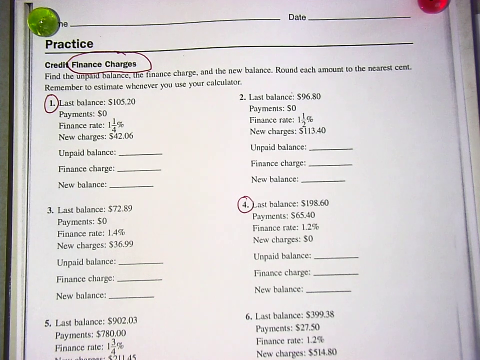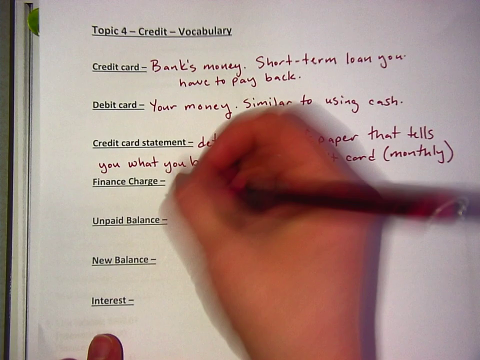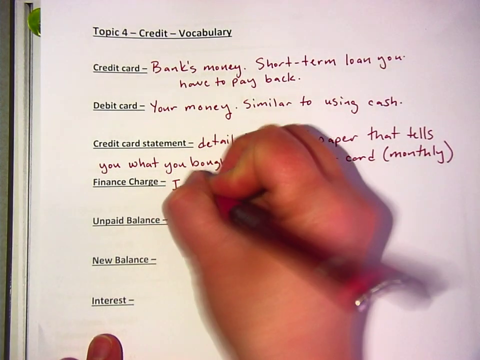Okay, so what's a finance charge? Why would they charge you money for your credit card? Camden? Because it's a business. It is a business, they're a bank, yes, but they don't charge you normally if you pay it off monthly. Why would they charge you? What do you have to do for them to start charging you money? Go ahead. Miss a payment. So you don't pay off the whole credit card. You pay off part of it, or you don't pay it all.